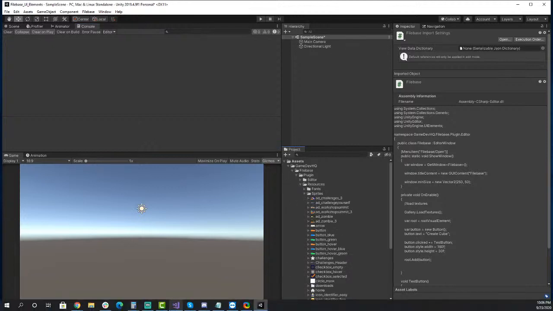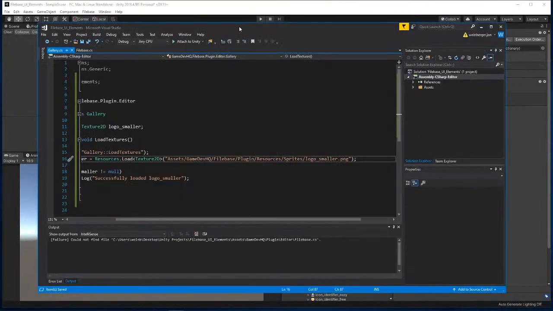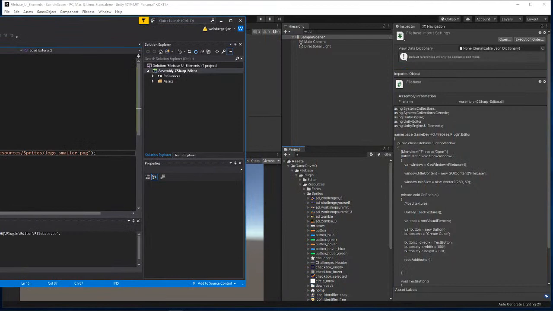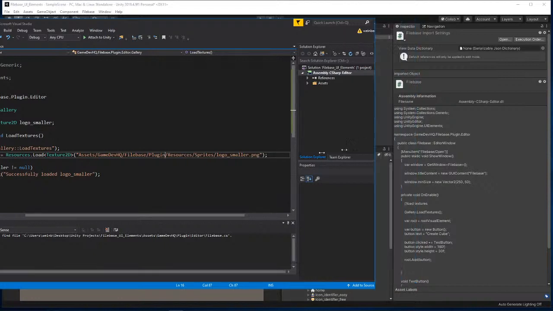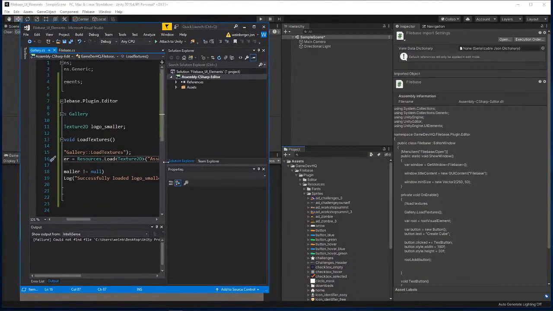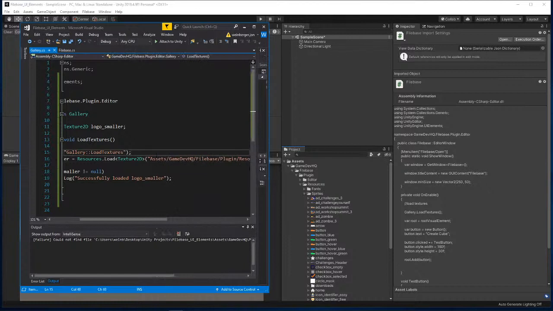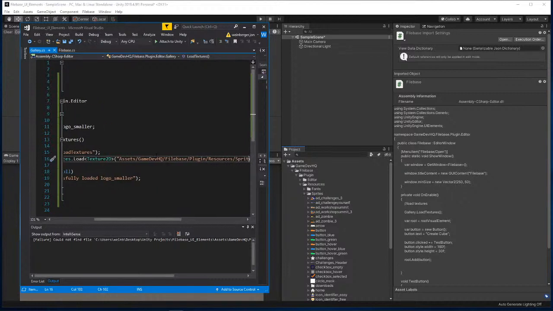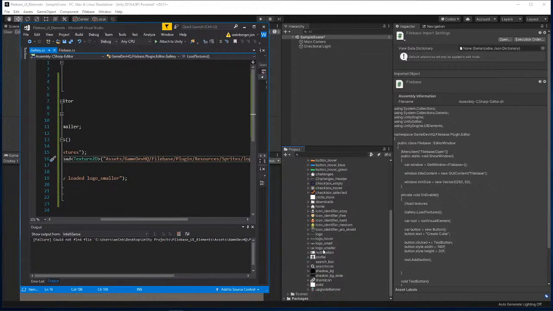So we have GameDevHQ. We have Assets, GameDevHQ. Let's see here. Assets, GameDevHQ. That's correct. What am I missing? Assets/GameDevHQ/Filebase/plugin/resources/sprites, and then logo small.